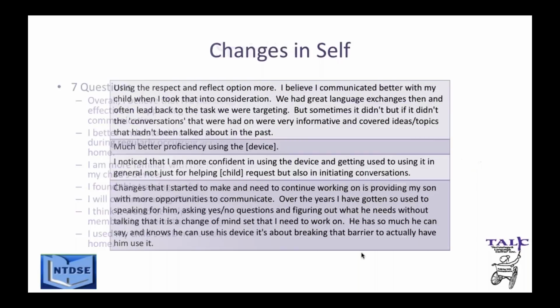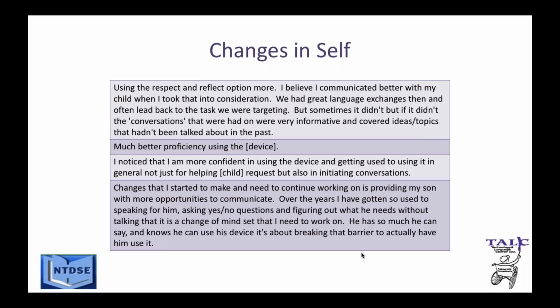And again, we asked about changes in self. And they said, using the respect and reflection option more. I believe I communicated better with my child when I took that into consideration. We had great language exchanges, and often they led back to the task we were targeting. But sometimes they didn't. But even when they didn't, the conversations that were had were very informative and covered ideas and topics that hadn't been talked about in the past. Much better proficiency using the device. I noticed that I'm more confident in using the device in general, not just for helping my child request, but also in initiating conversations.